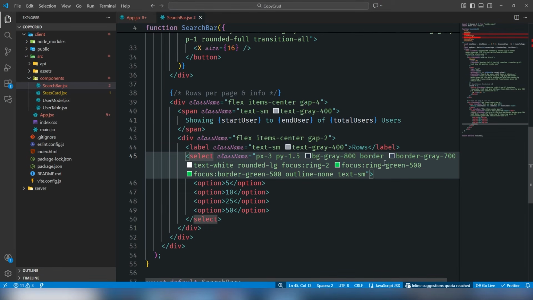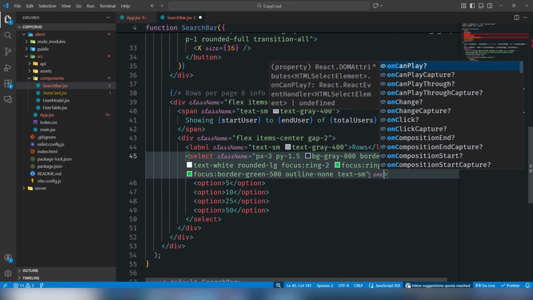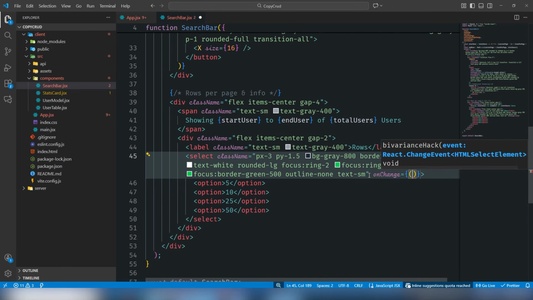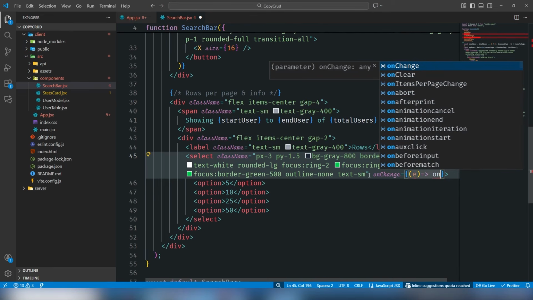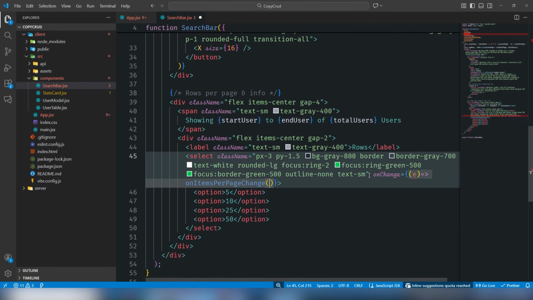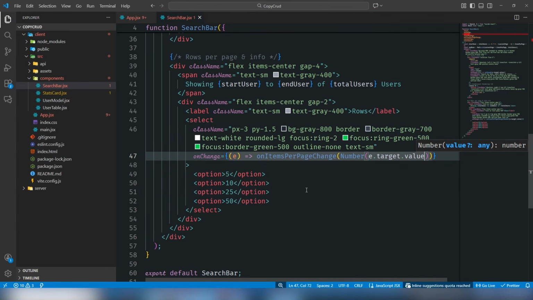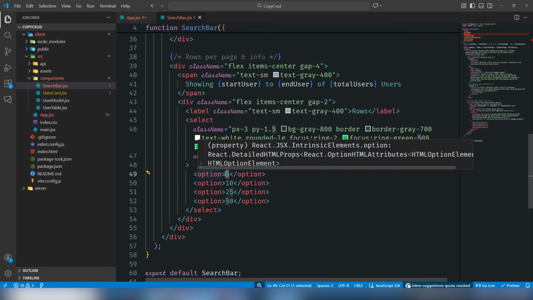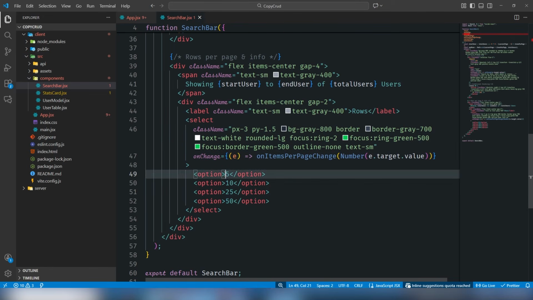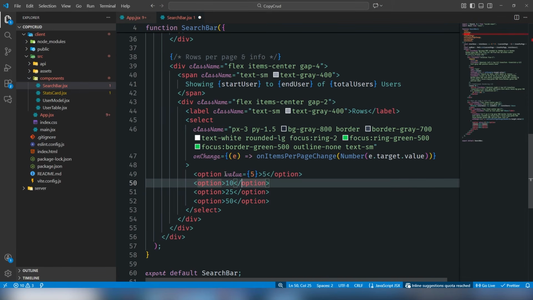And this is the drop down. In the drop down, I need to use a simple select box, and there I need to use the on change event, passing the parameter, and I would like to use on items per page with event, and I would like to convert e.target.value because I need to convert it inside there.